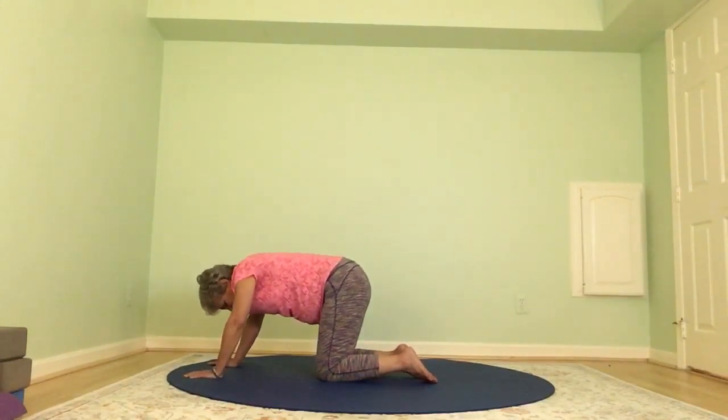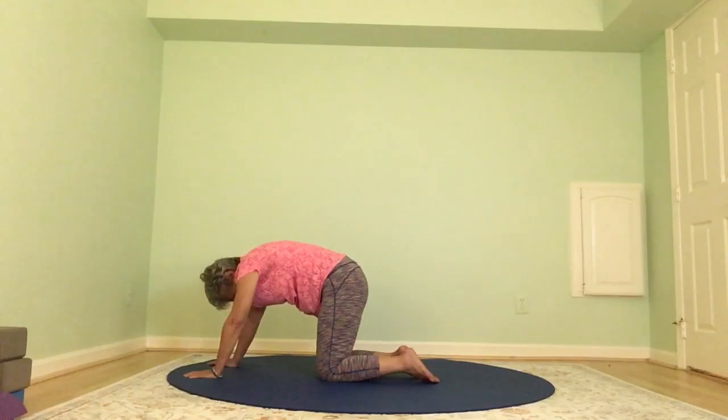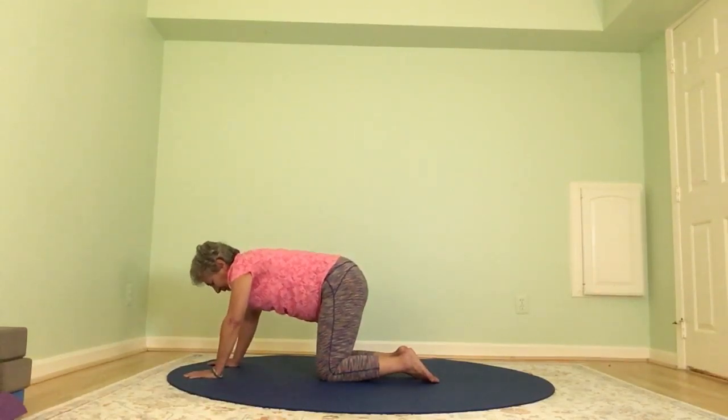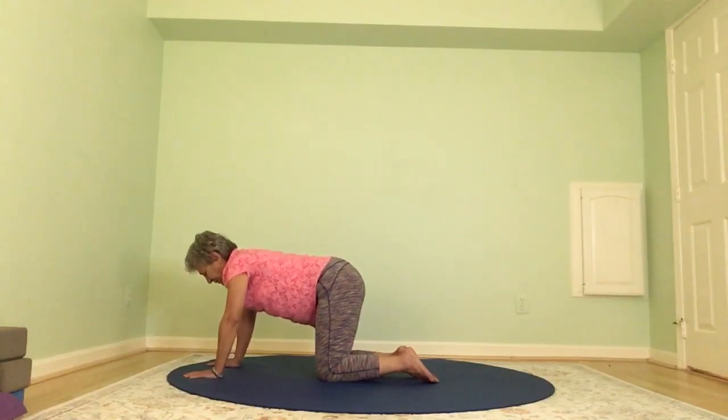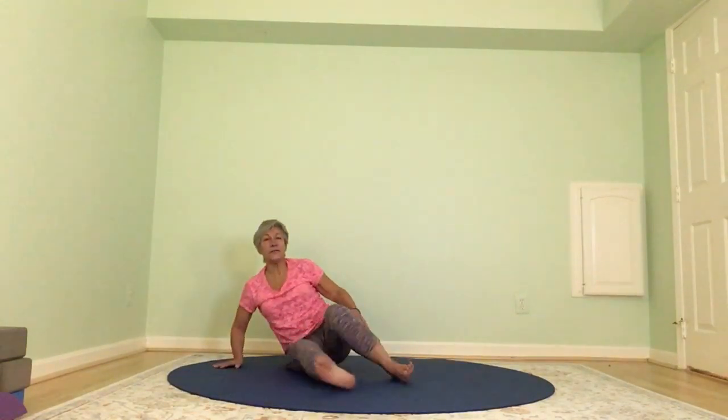And then land in the cat, which is your spine rounded, your gaze towards your left. Just hold here and breathe into that space in between your shoulder blades. And then come back to a long spine. Inhale and exhale. All right, sit off to the side here and find seated mountain pose.